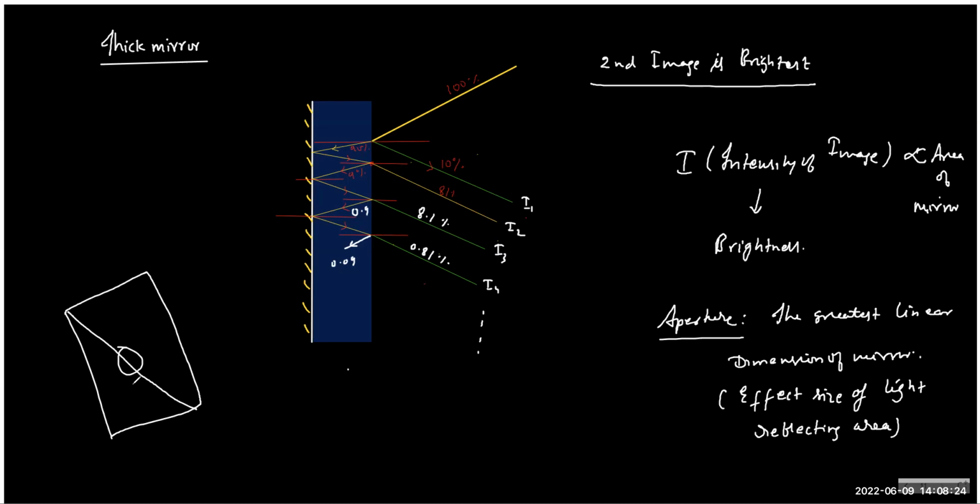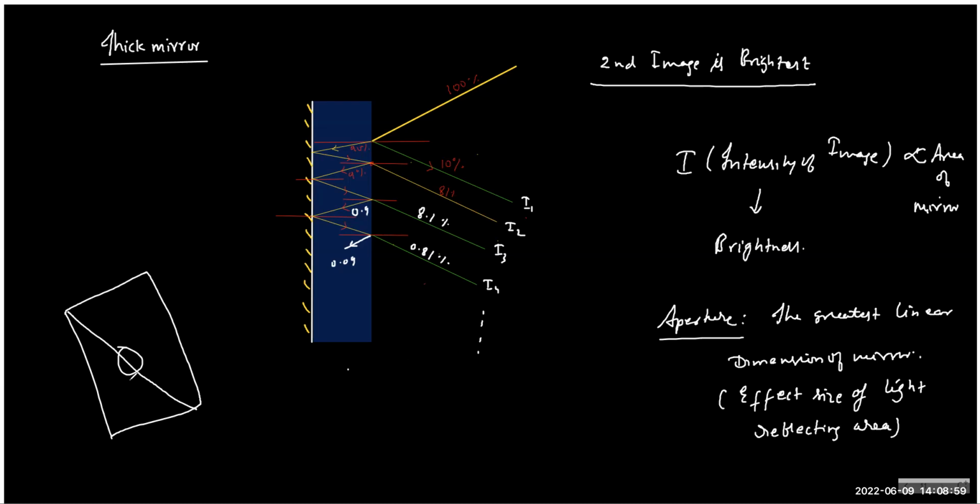So the aperture is called the greatest dimension, the greatest linear dimension that the object will have. In case of rectangular phones or tablets or the iPad, the diagonal is called the size. So when you go to buy a 6 inch mobile phone, you don't see 6 inch, it is only maybe 5.5 inch, maybe 5 inch, because what they measure is the diagonal. Understood? Yes. So the size is called the greatest linear dimension.